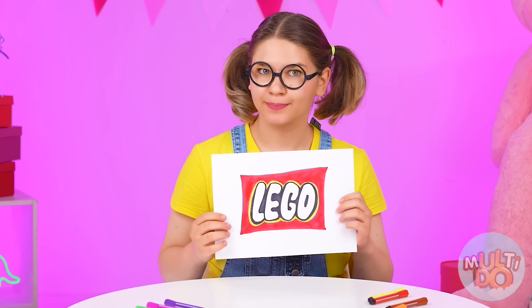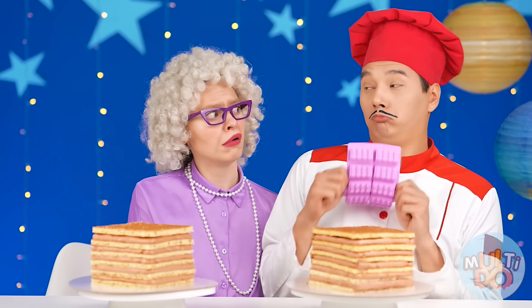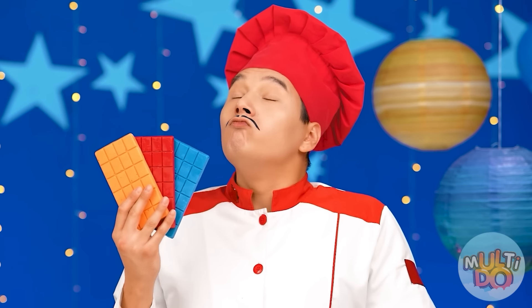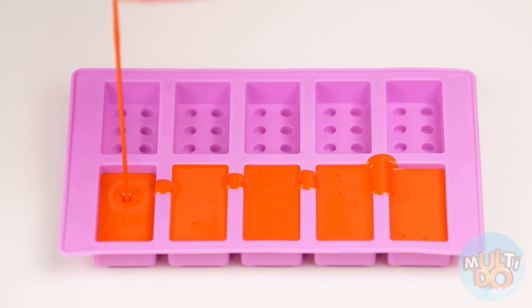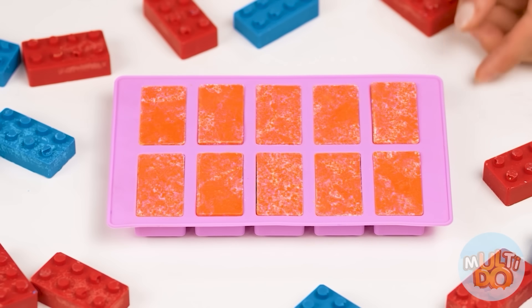I told you that only I know how to make real churros. Baby Tina's already finishing drawing — she wants a Lego cake. Sandy has already prepared real Lego for her cake. Looks spectacular. And Chef, have you decided to use Lego molds? Smells awesome. A red pepper? Tomato chocolate was not clear — I was taught this way in culinary school. Then we need to pour the melted chocolate into the Lego molds. I took colored chocolate because Legos are all different colors. And some Mentos. Did you freeze chocolate with your breath? Look at these perfect Legos — it's a delight.